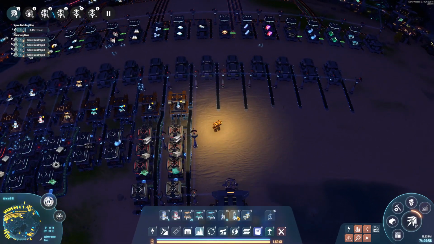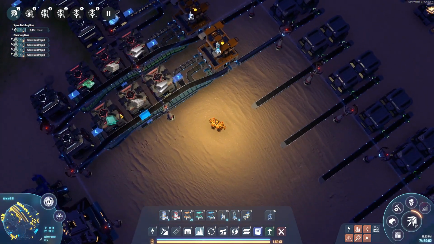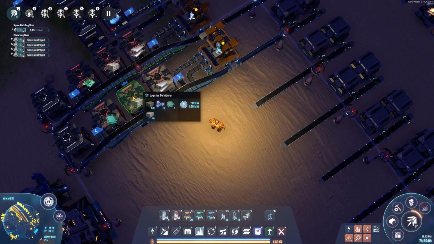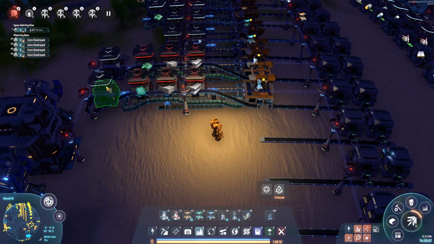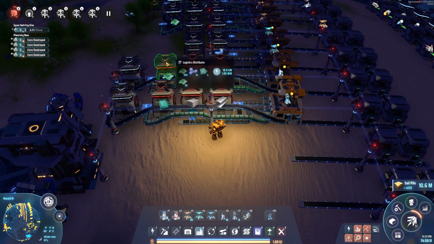So after fractionators, the next in the production line would be a chemical plant. Steel, brick, glass, and circuit boards. We're starting to build a lot of these things that are demanding stuff that isn't available, or we're stretched too thin. We're stretched too thin with all the things that are requesting stuff.